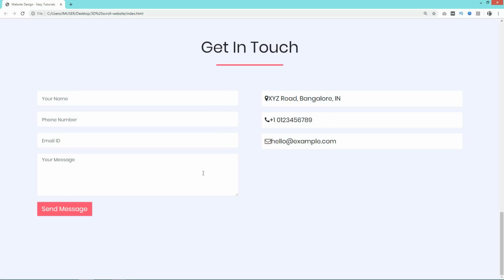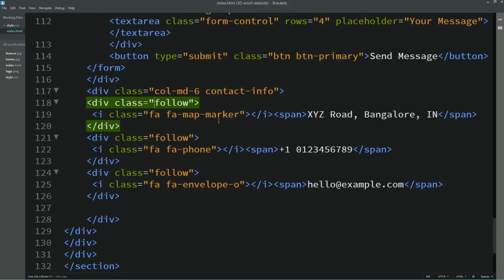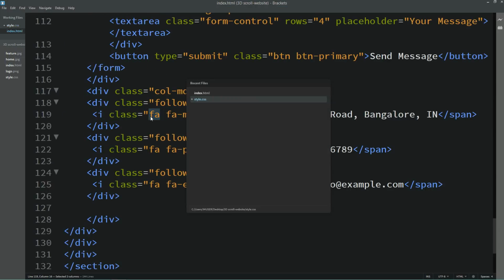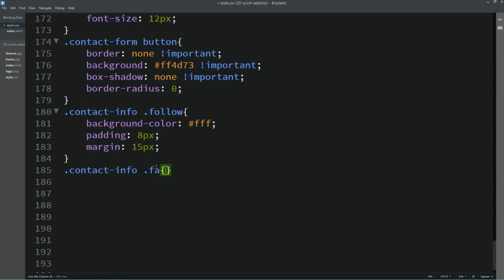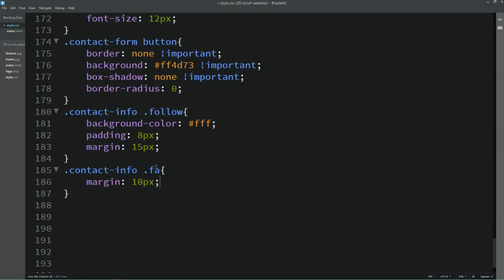Now it looks like this one. Just copy it again, and here we'll copy the FA for the icon. We will add margin and font size and color.